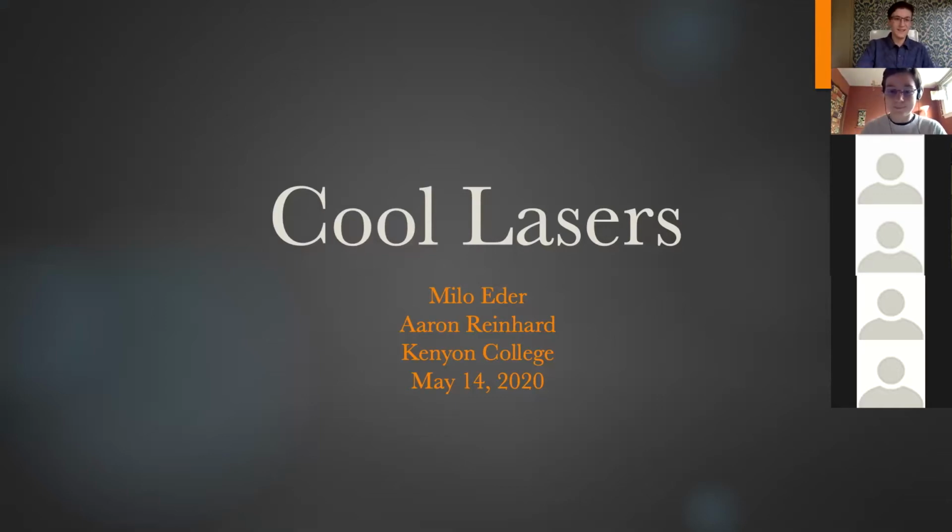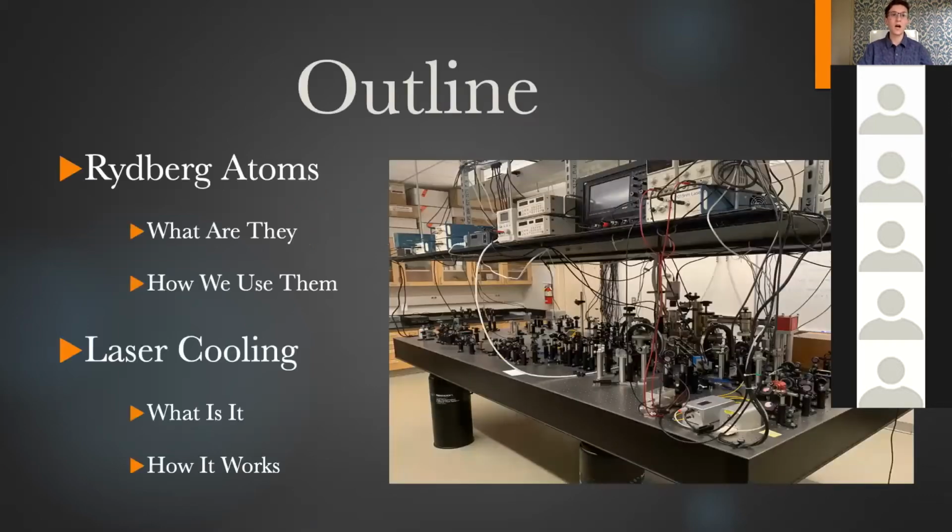Go for it. So I'm going to be talking a little bit about a couple of the backbone aspects of my research that I've been doing here at Kenyon the last 3 years. A brief outline of my talk before I start. My talk is going to be coming in 2 parts. For the first section, I'll be talking about Rydberg atoms. I'll explain what they are and a little bit about how we use them. Then I'll switch to talking about laser cooling. I'll talk about what it is, a little bit of how it works, as well as how we utilize it in our lab.